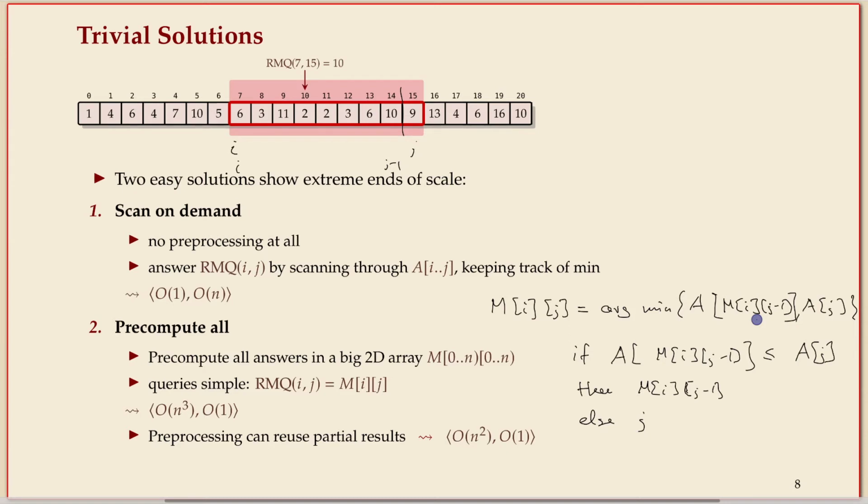If you fill the array so that the range is growing, we have to make sure we have computed the shorter ranges first. So you do an outer loop that loops over the range length, and then an inner loop that loops over i, and then you fill the array that way. Then you can use this formula all the way through, and then you get it in quadratic time.